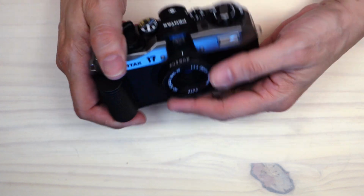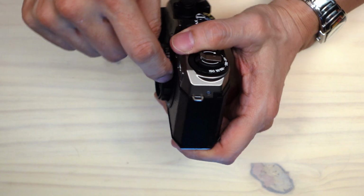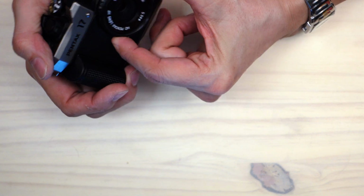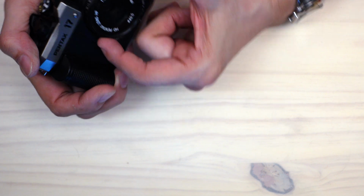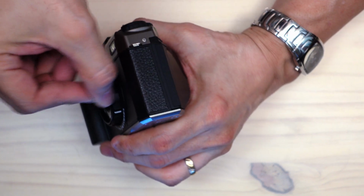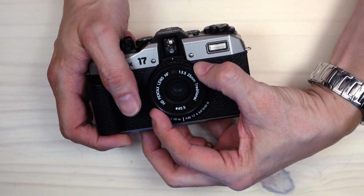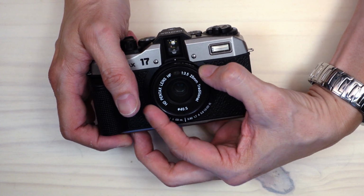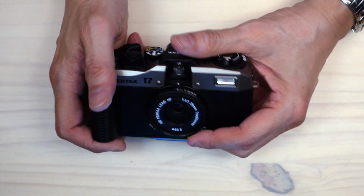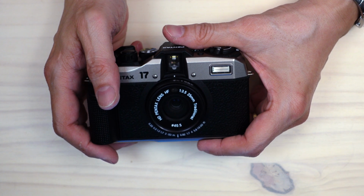One thing I'm thinking of doing is getting a little focusing tab. Generally, I don't like the focusing tabs, but I think with this lens, because of the width of this focusing ring, it's so narrow that it is a bit difficult to just grab and focus. So I think if I were to put one tab on each side, little ears, so to speak, it would make it much easier to grab something when focusing the lens. Although this does have serrations here. So there's little ball bearings in this ring, probably right here. It's tightly sprung, so each of these little detents or settings is slightly stiff. I don't know if that will loosen over time. Maybe will, maybe won't, but it might be nice to have a couple tabs right here. As I said, generally I'm not a big fan of tab focusing, but in this case, because you're not rangefinder focusing, you're scale focusing, I think it might work pretty well.